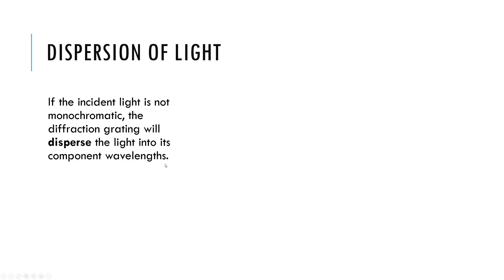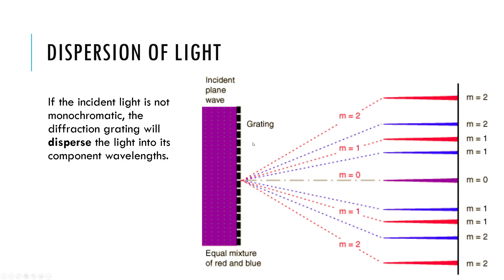Okay. One of the main uses for a diffraction grating is to disperse light. Remember dispersion means to break it up into its component wavelengths. So here's an example of purple light purple, which is an equal mixture of, let's say red and blue lights combined together. When red and blue hit your eyeball at the same time, your eye goes, let's call that purple. And so there's that purple light shining through because at that zeroth order maximum, the angle for red light and blue light is both zero. So they'll still be purple here, but for n equals one, my first order maximum.